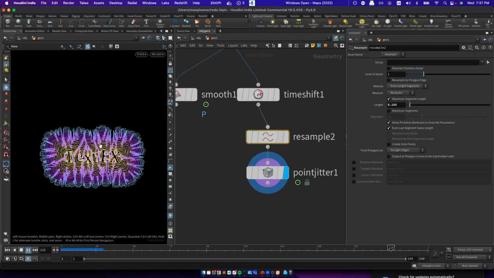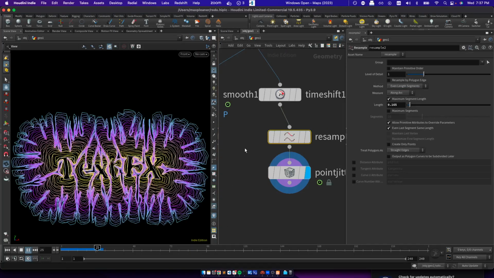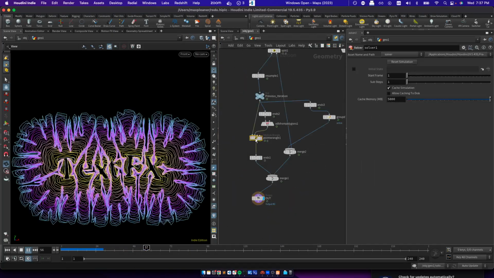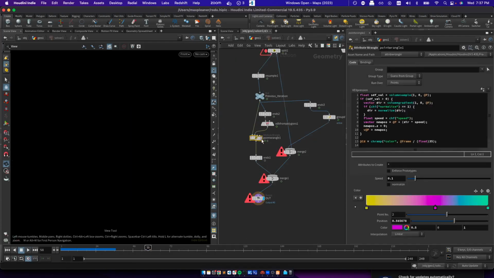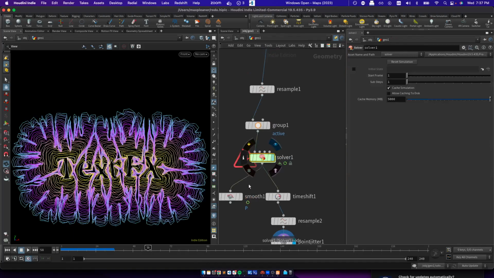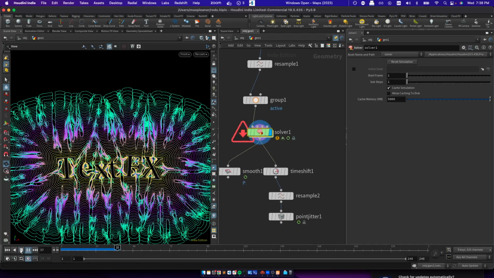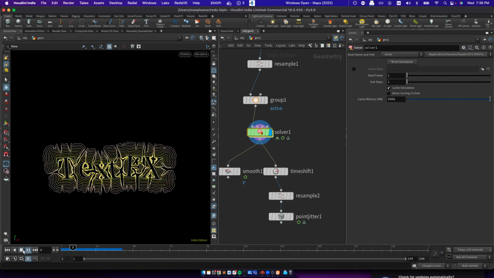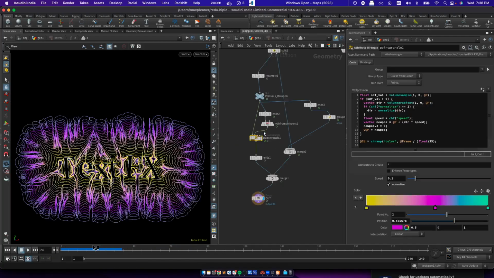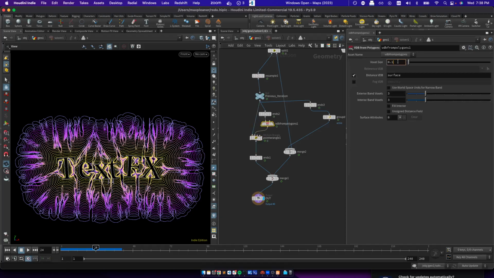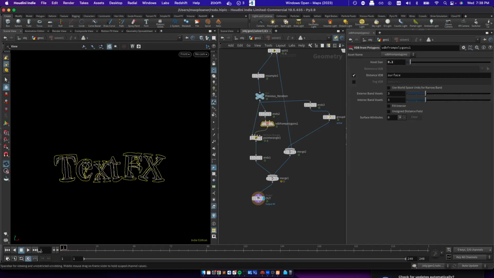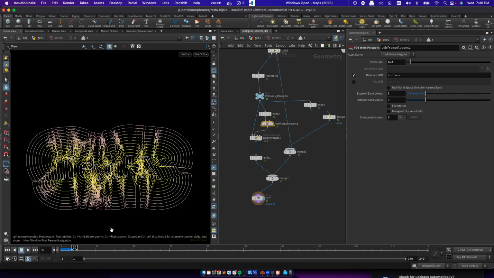I think it looked better using a different configuration of the solver. I think the normalize is better here. Yeah, so, what's going on? This is normalized. And maybe let's raise up our VDB size a bit.